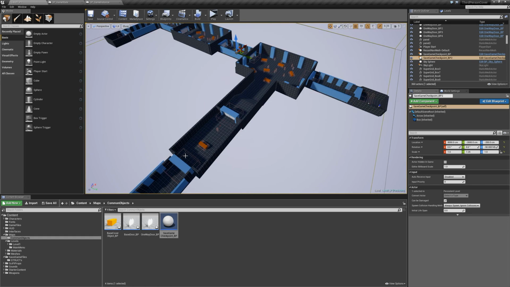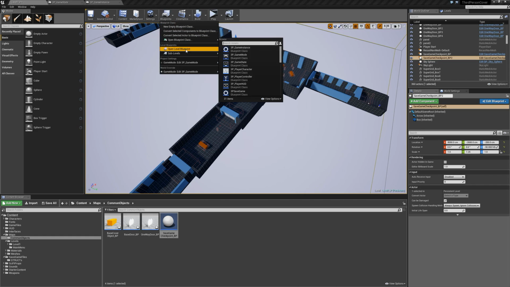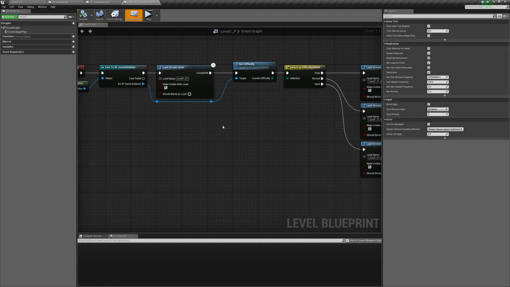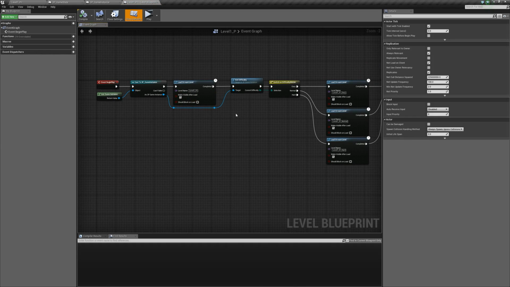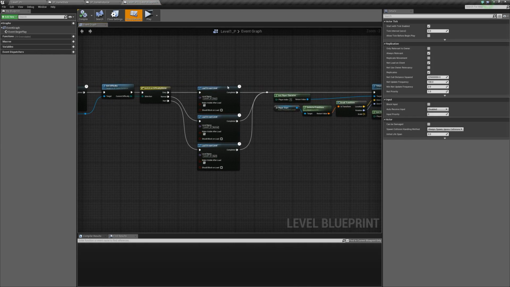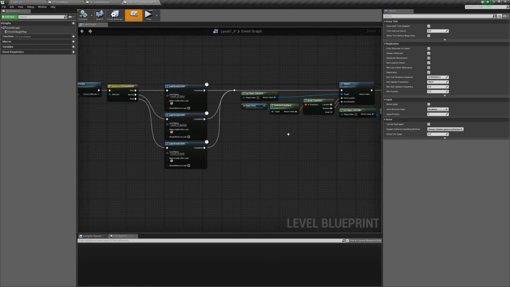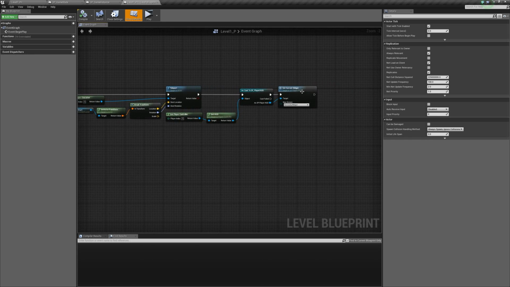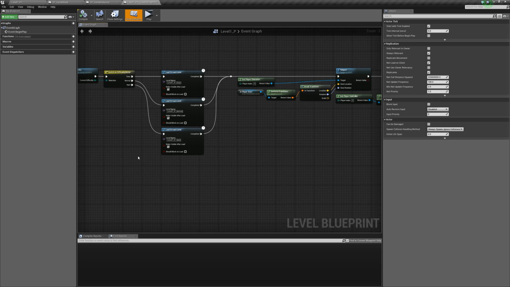And I also want to trigger the level save to occur at the beginning of play. So once the player hits a new game, they get dropped into this level. I want it to right away create a save game. So I'm going to open up the blueprints and open up our level blueprint. And when we begin the game here, we're casting to our game instance, we're loading the stream levels. I am loading the levels with the difficulty, so the different enemies. And then we're teleporting the player to the player start, and then changing our HUD to the gameplay widget.